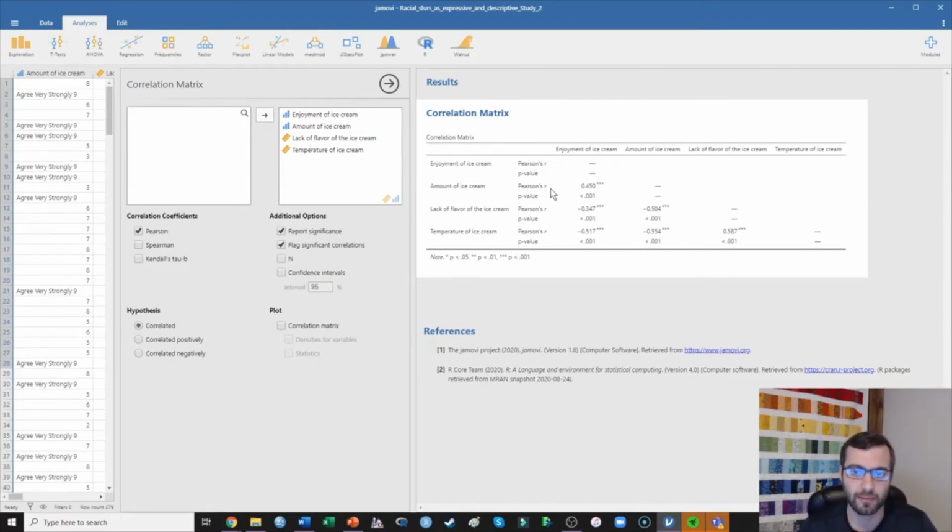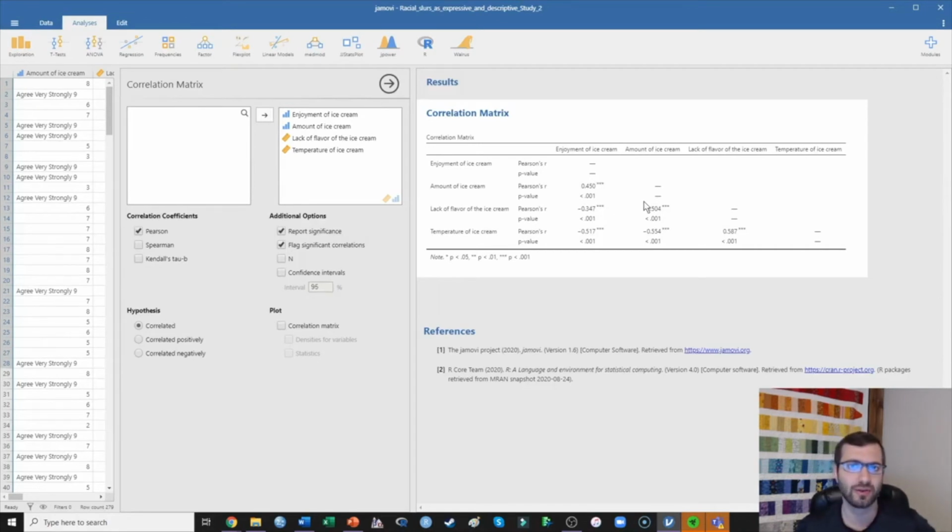The first value that it presents each time is the R value. This value can take on any value from -1 to +1. So the closer to 0 that these numbers get, the weaker the correlation, so the more it indicates that there's nothing going on between those two variables. The closer to 1 in either direction, so the closer to -1 or +1, the more this indicates an actual correlation is happening, and it's a stronger correlation. So that R value is telling you the direction and the strength of the correlation. And again, that can be anything between -1 and +1.